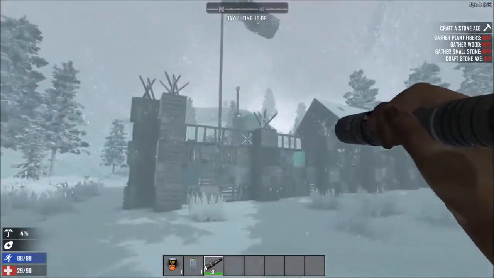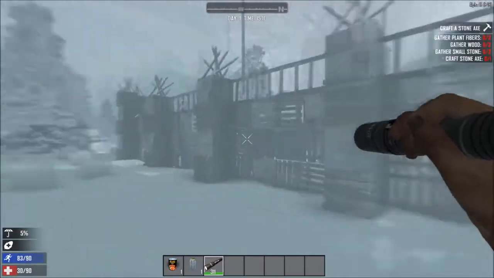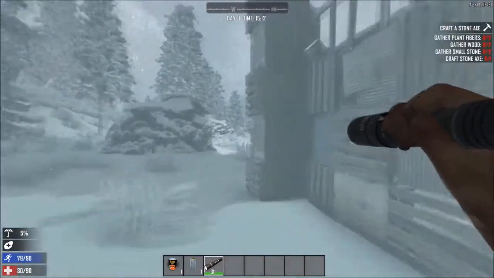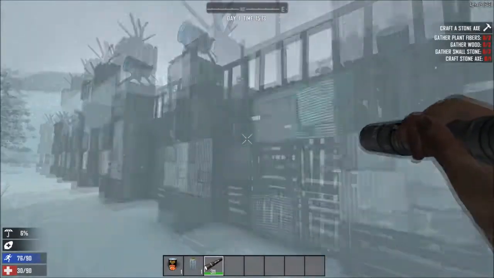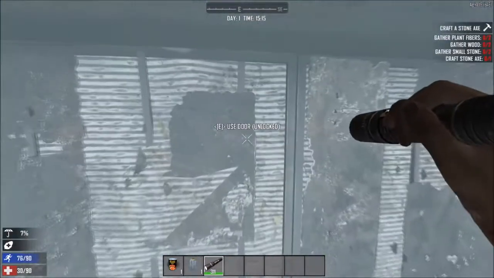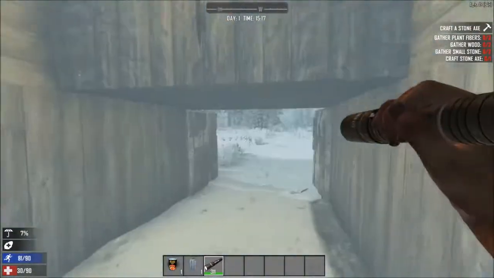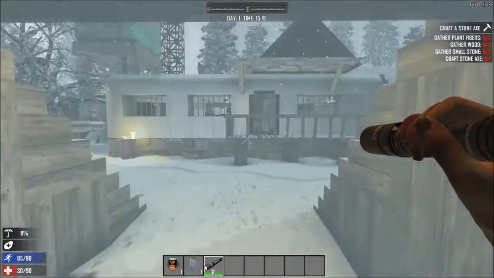This one's out in the snow biome. This one looks pretty neat. I like the snow effects out here when it's snowing. But like I said, they all have their similarities in the way they're styled, but they're all different as well. We'll briefly go inside this one and take a quick peek. You'll see some of the similarities and some of the differences here.